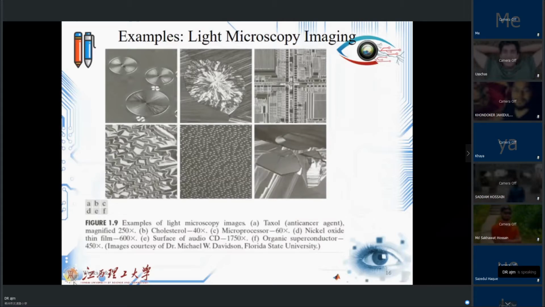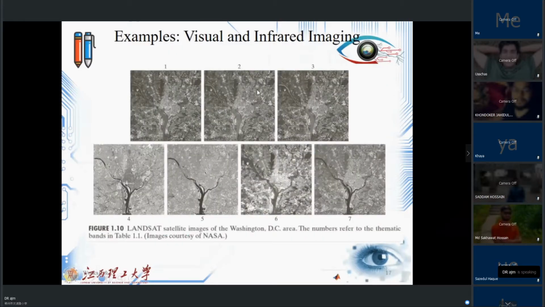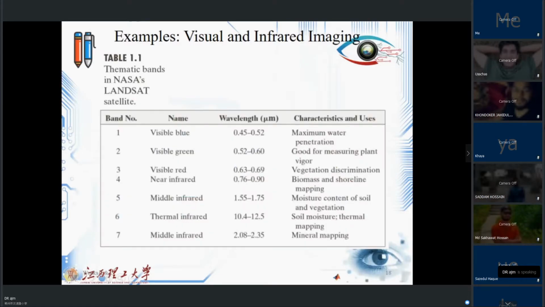Then let us see more about visual and infrared imaging. You will see some cracks here, which is a thematic band. It's related to some material on which they have done an experiment to see what will happen inside. In brief, we have some thematic bands which show some wavelength as well as characteristics, which is good for reading. Maybe with some application we will refer to this, but you will see the different band names as shown, due to the wavelength, that is, how deep you can probe inside the material and get a different figure.